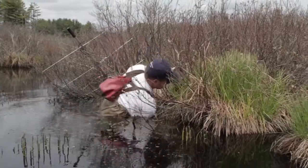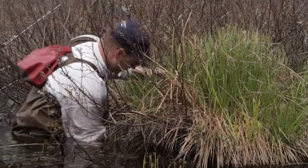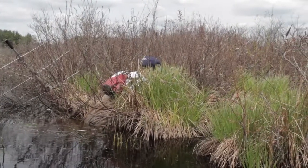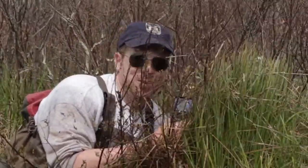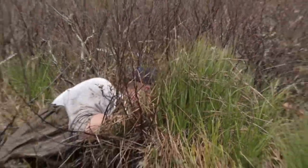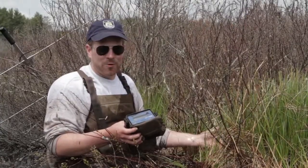Down here somewhere. So this process can take anywhere from a few minutes to up to a couple hours, because the turtles can actually move pretty fast down on the bottom. So basically what I'm trying to do is either reach down and grab it or muck around down on the bottom and force it to come up towards the surface.